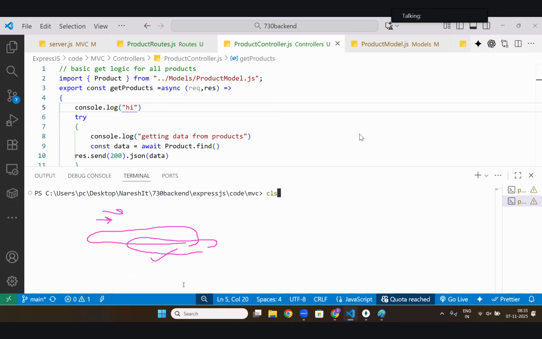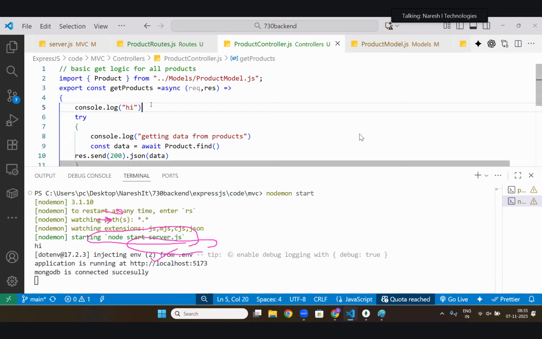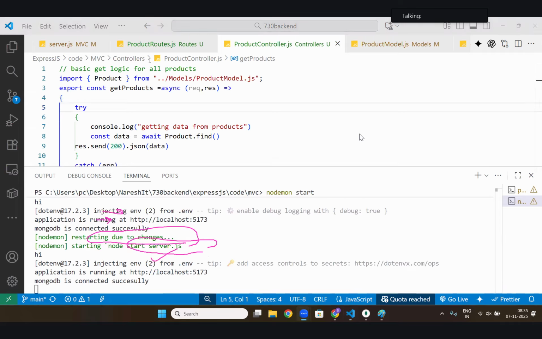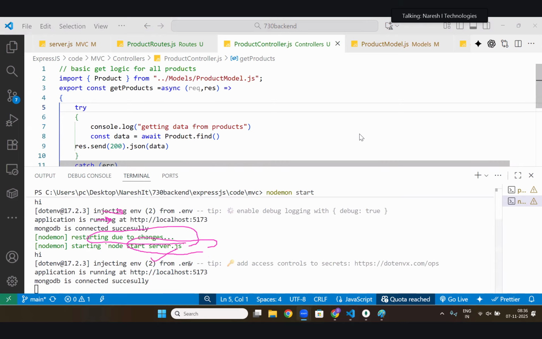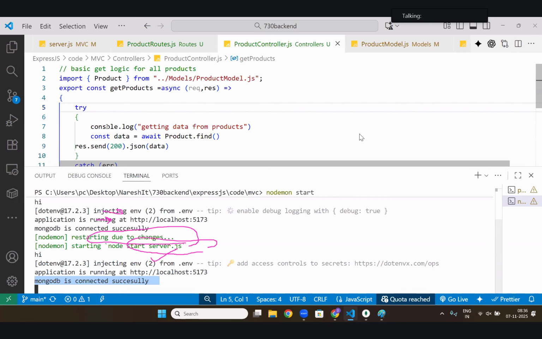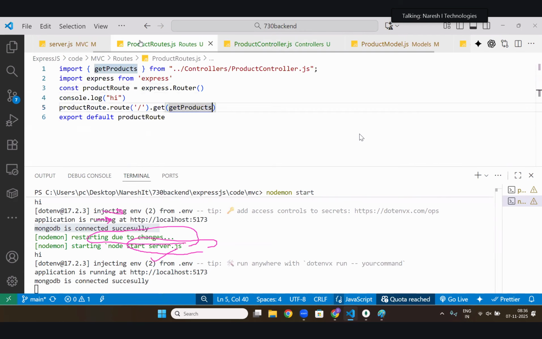Run it again. Why is it not going inside? Is MongoDB connected? MongoDB is clearly connected. Look, I exported get products here and I called that get products here. Somewhere here it is wrong.